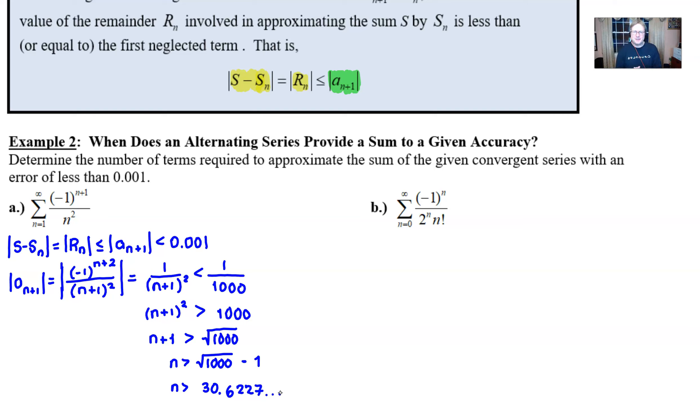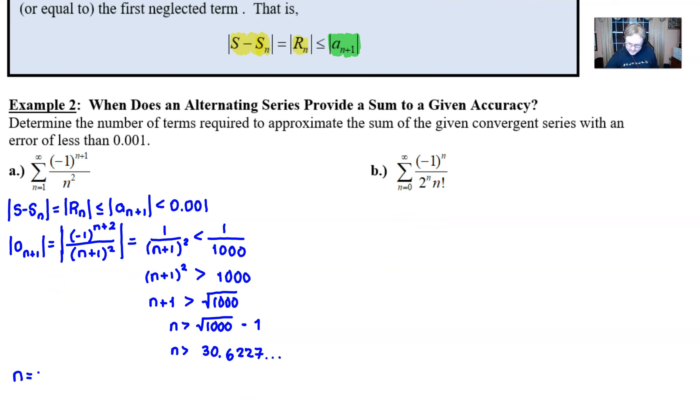You're not quite there just yet. The reason you're not quite there is because I want the value for n. I want to know what term would I arrive at so that I know that this convergence is going to be within one one-thousandth of the actual sum. Basically you just look at this sentence and you take the very next integer for which it's true, and that would be 31. Now it's really important to understand: if we went to a 32nd term or a 33rd term, there's no question that our error is going to be less than one one-thousandth. It's going to be even better. But basically I wanted to know what is the smallest n for which this is first going to be true, and that's the way that you would interpret this.